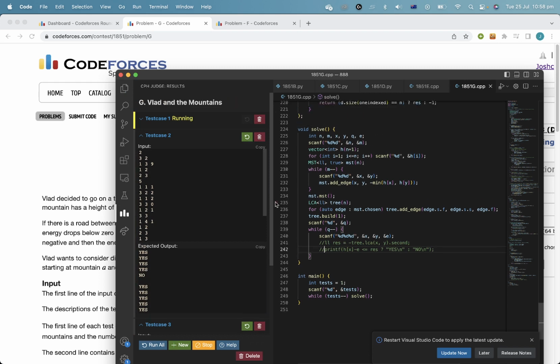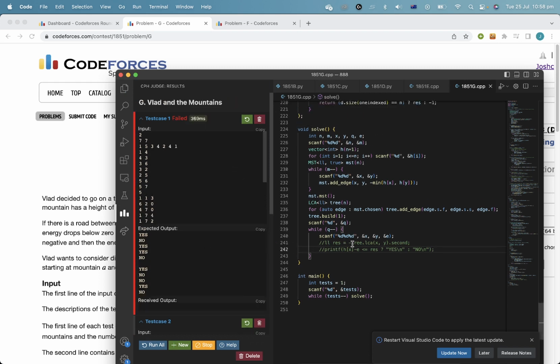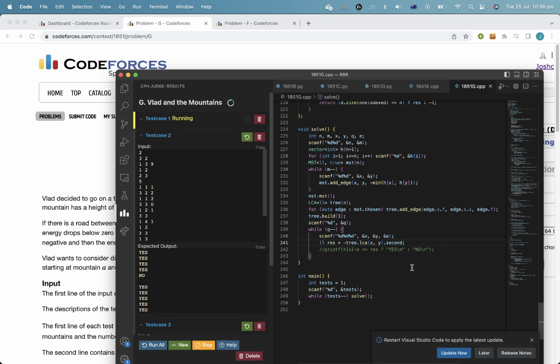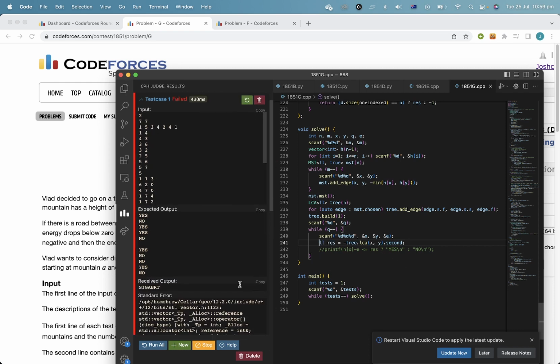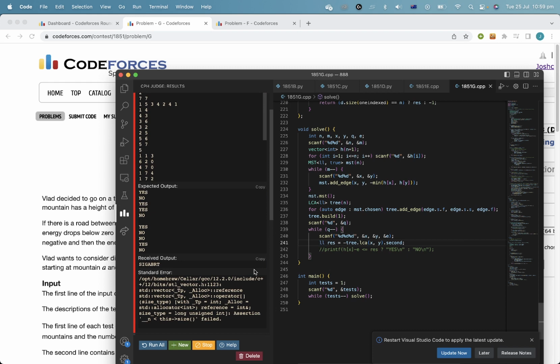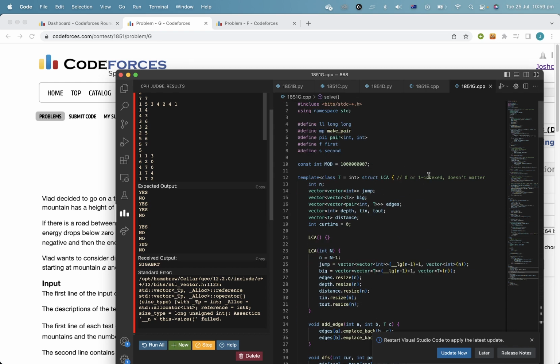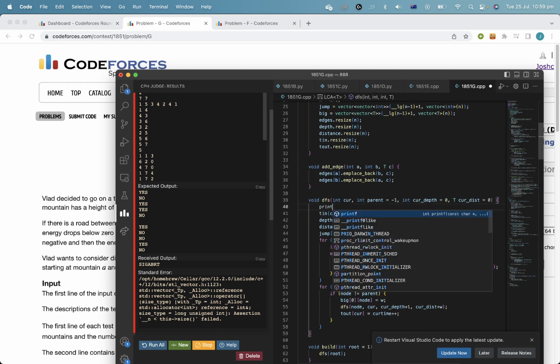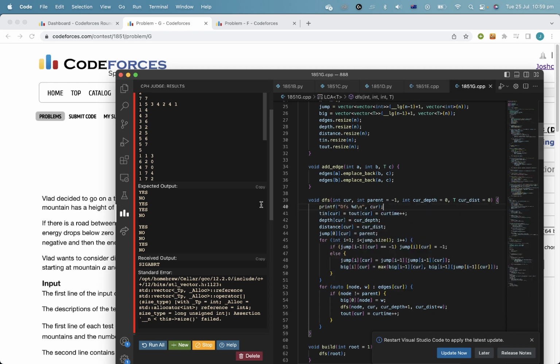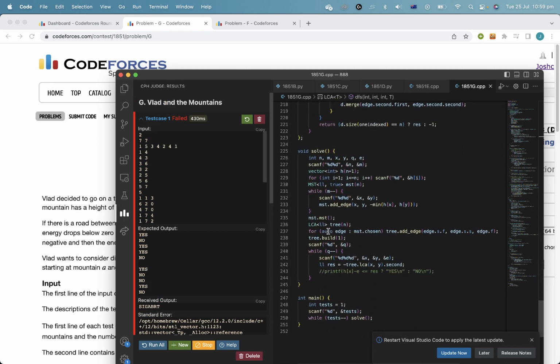Let's debug this. Okay, so the error is somewhere here. Let's just debug this.